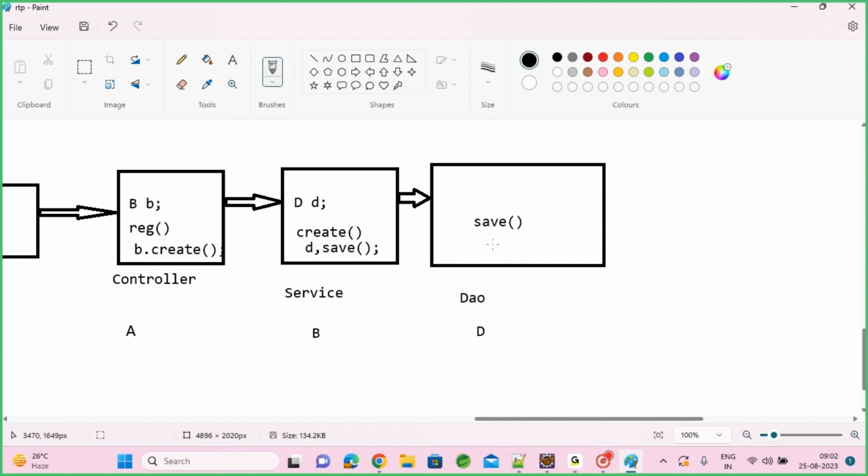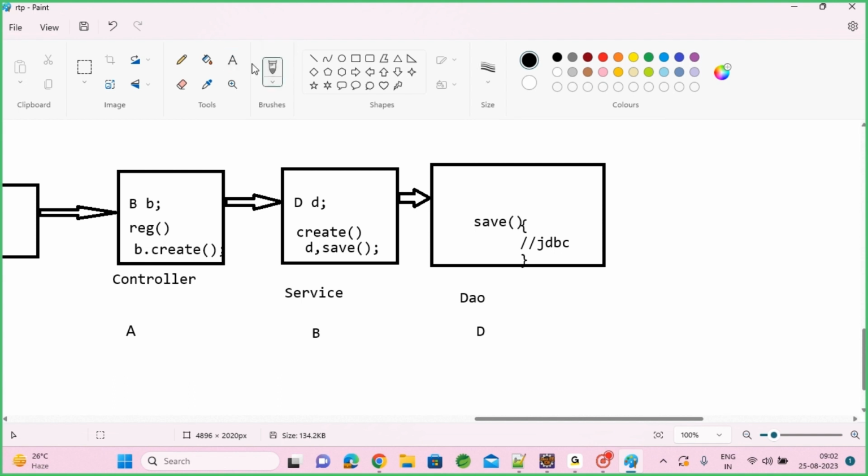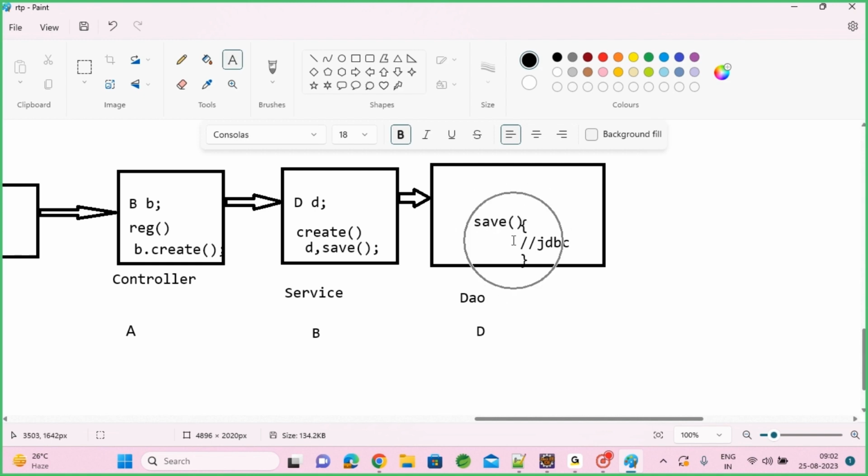When I see that my D class code is very old code, using old technology, consider old technology to mean JDBC, which I am using for the save implementation. It is not giving much benefit, so I want to move to ORM. Which means I want to write a different class. In place of D, I want to discontinue this D class, at least for the B layer. Maybe other classes are using JDBC. B is an important class, and the D class save method is not giving good performance.